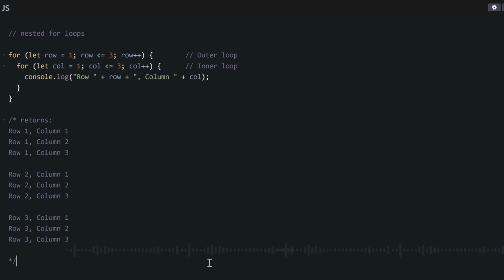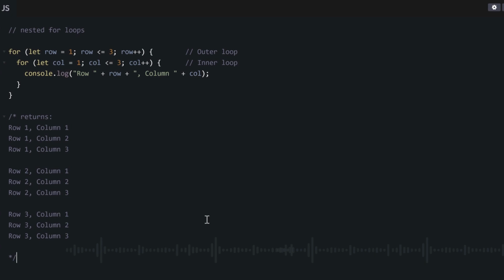Nested for loops means you write for loops inside for loops, and you can even write more for loops inside for loops, like we do for this example code. For this example code, what we are doing is simple. First of all, we loop 3 times. We loop 3 times in a normal way by setting our initial variable equal to 1.